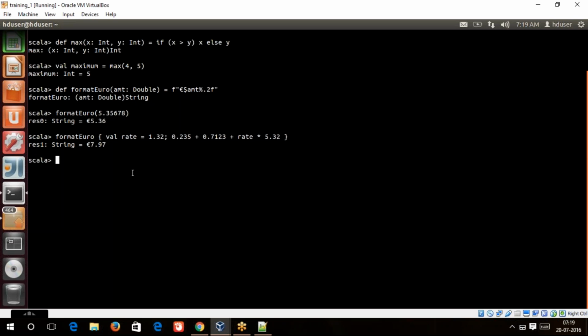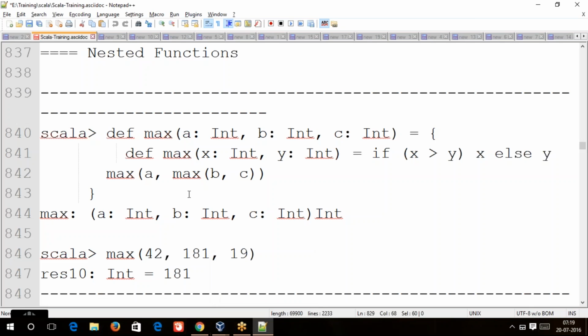We'll see what a nested function is here. It's simply defining a function inside a function. There is no big deal here. Defining a function inside a function is called a nested function. And what is the use of defining a function inside a function? One thing is, we are making that function private. We don't allow this implementation to be known to the outside world. Any other program cannot access this function.